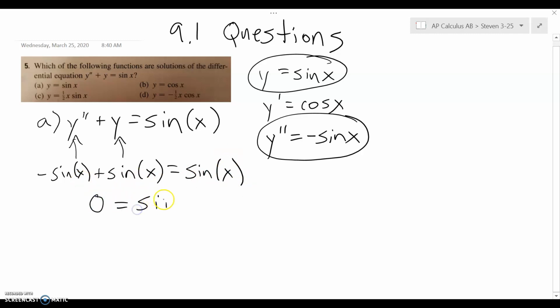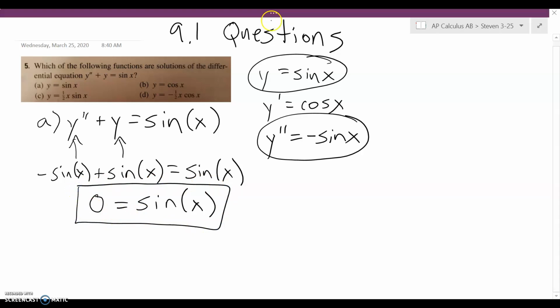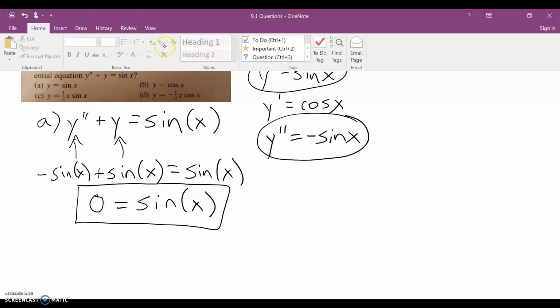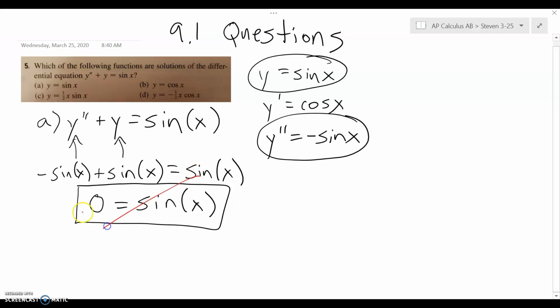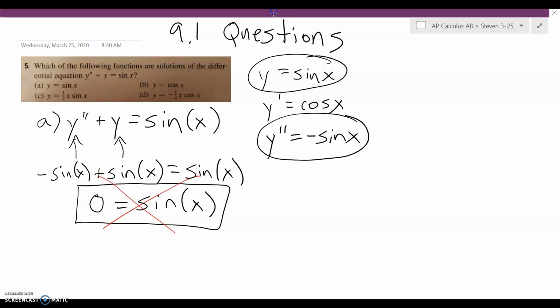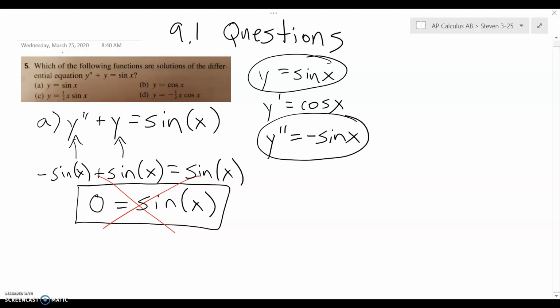And on the right-hand side, you have sine of x. Now, sine of x does equal 0 at certain x values, but it's got to work for all x values for this thing to be true. So what we just showed, because the left and the right are not equal to each other, is that these two are not equal, therefore A does not work. You can likewise do a similar thing with B and C and show that they don't work. But Steven's question was specifically about part D. So he's asking, why does part D work?